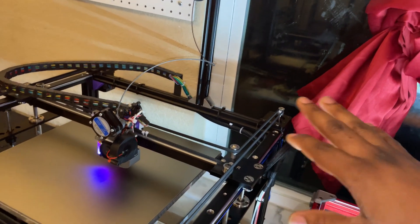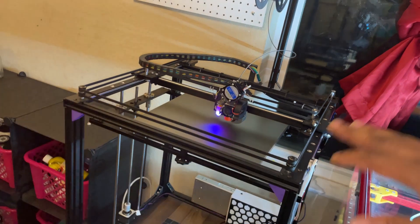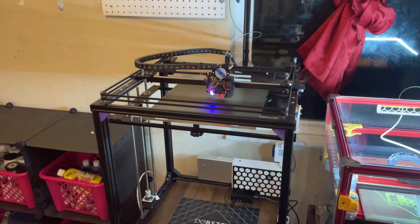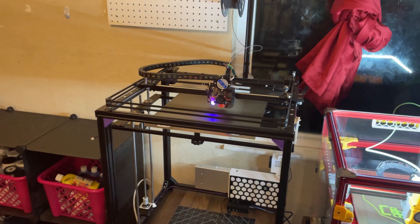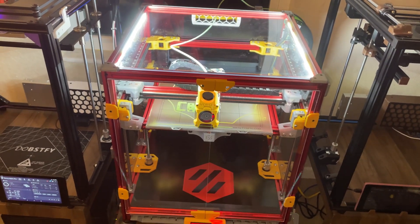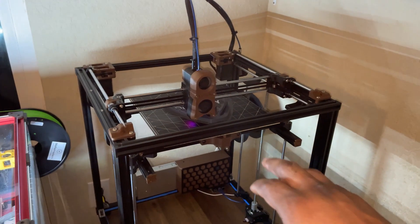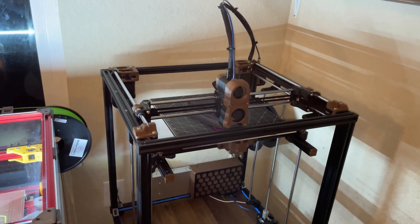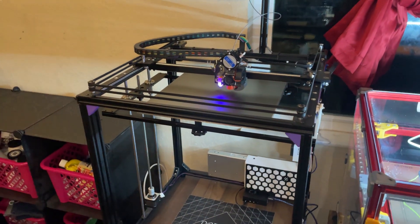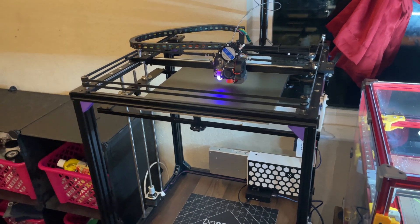Those motors are really nice — if I need the torque, it's there. I'm also using 16-tooth pulleys instead of 20, so I get a slightly higher resolution on my X and Y. Very good printer. I have no issues with it. Super impressed with the quality — printing PETG and PLA. I'm not planning on enclosing it because I have my Voron V1.8 Ironman theme printing V2.4 parts right now, plus I also have the Voron Legacy over here which I'll do a review on in another video. I'm super satisfied with this — no complaints.